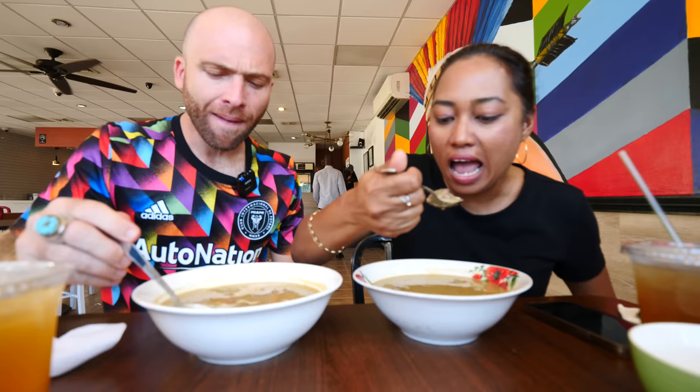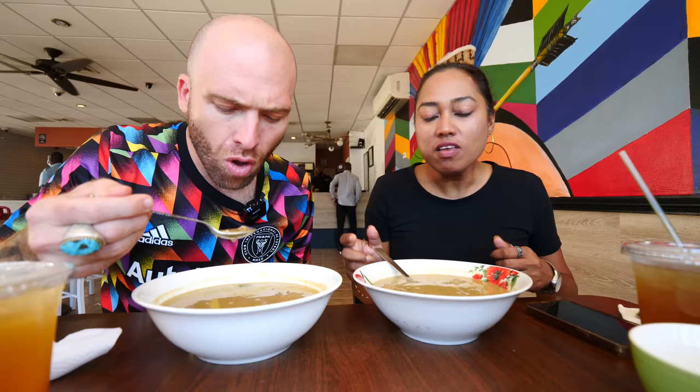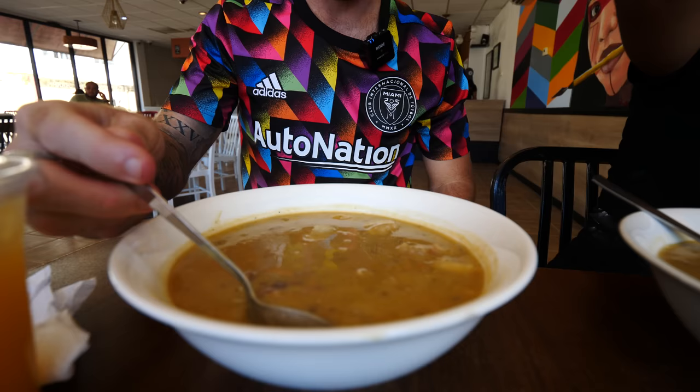I'm going diving in. This reminds me of one of these corn soups, very thick, you know? Yeah, this is real soul food. If you're having a bad day, this is gonna pick you up for sure. And on Sundays, soup is a big thing here. Soup is actually a big thing every day here in Guyana because you saw people just coming and going in here, right? It's amazing.